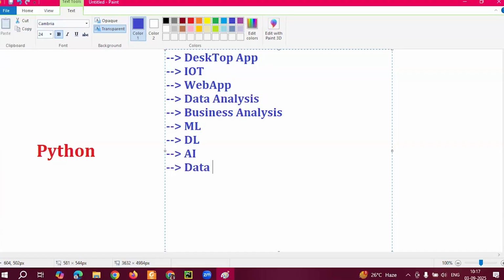Combined, we call it data science. In data science, if you want to start anything, Python is mandatory. Without Python, we can't do anything, guys.